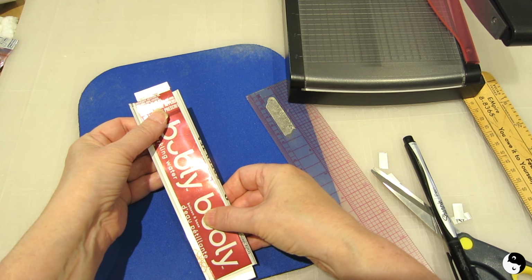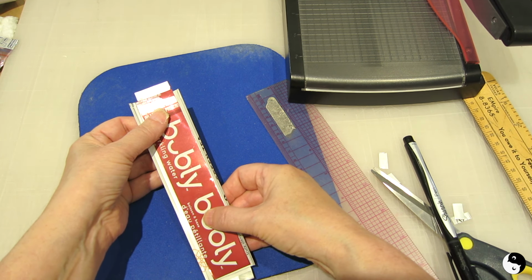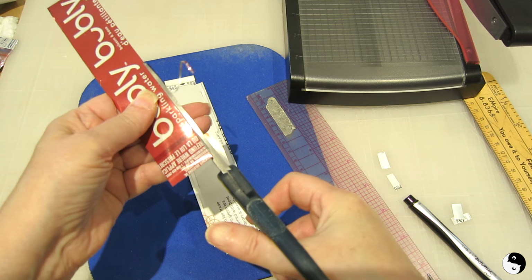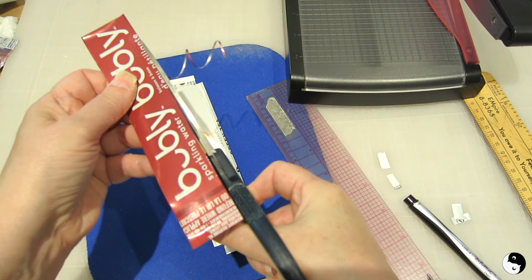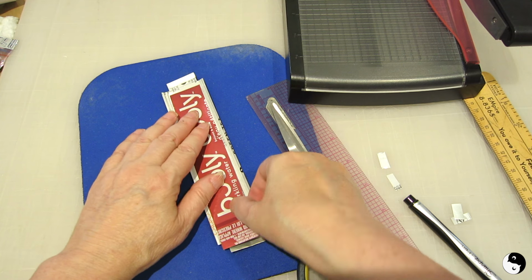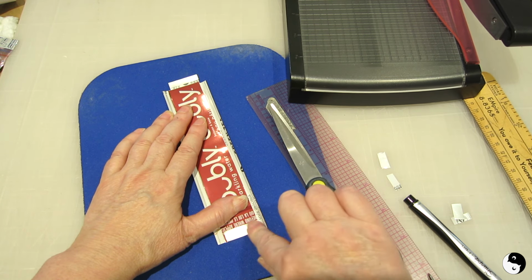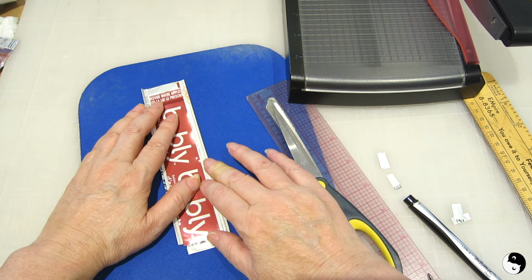Make sure there's going to be enough wiggle room for this inset here, that it's not going to be too tight. If you do feel it'll be tight, you can always trim it up just a little bit. I think I am going to trim just the slightest bit off on this edge. It's better to be safe than sorry, because once you bend these things, there's no going back. So there's one edge bent. Let's turn that around and do the other edge.